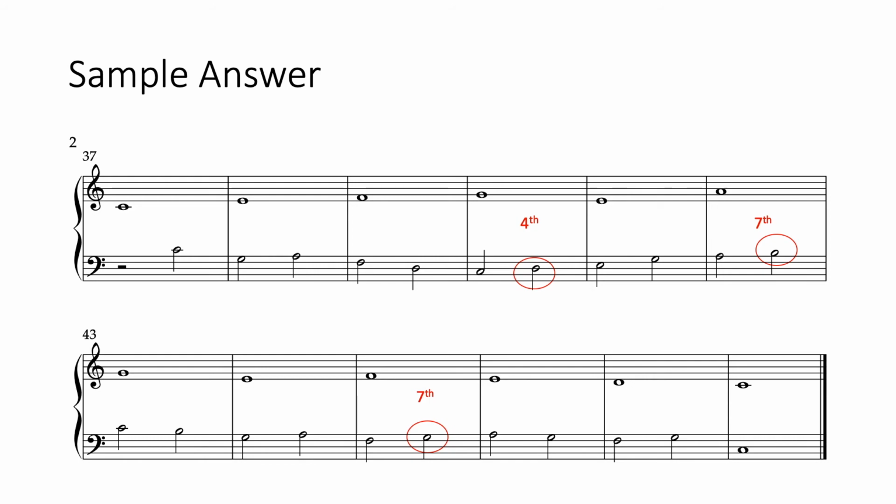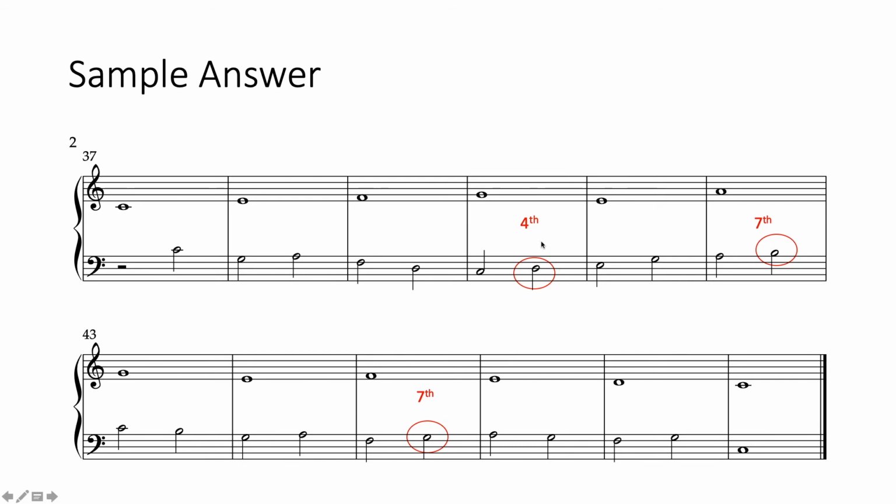The key things here are the fact that we've followed the rules that we are used to in first species counterpoint. We've got no parallel fifths or octaves across this, and we've also got dissonances used quite sparingly but used properly. So dissonances that follow those rules that we set out earlier.